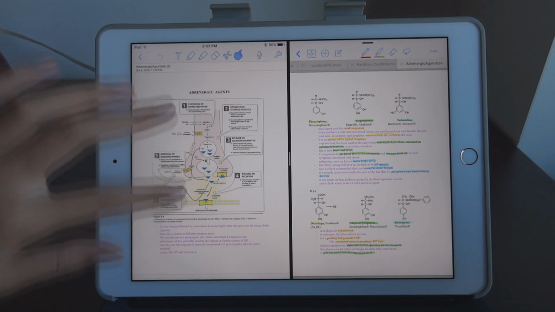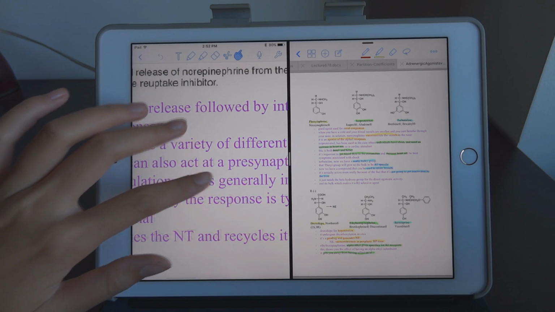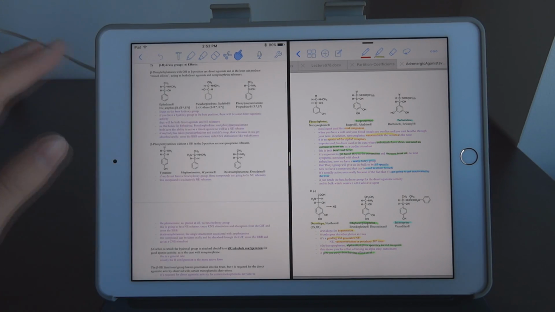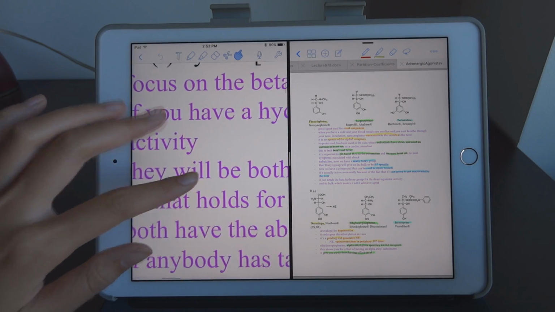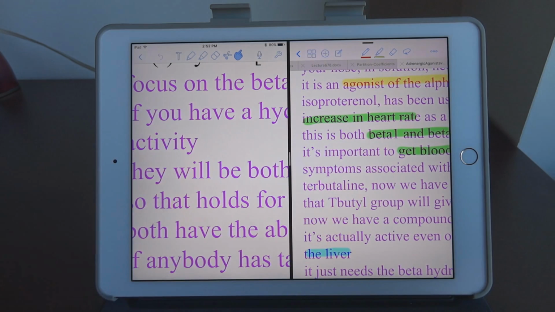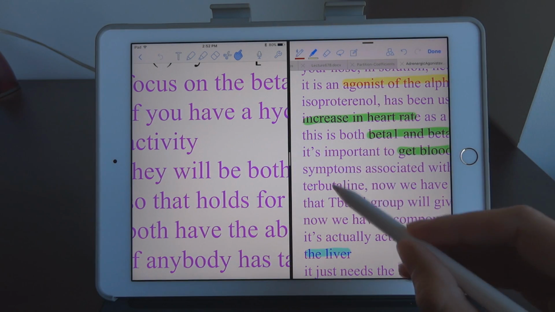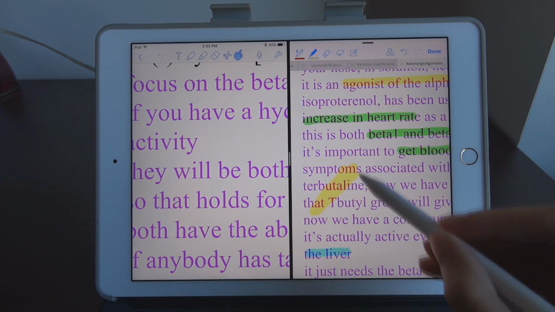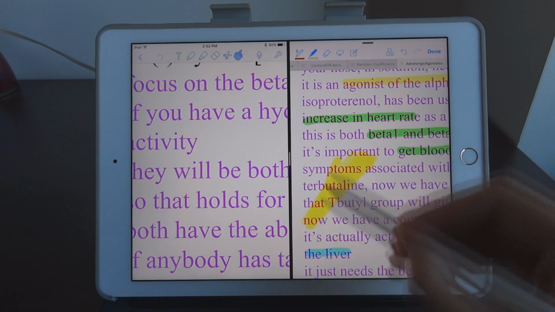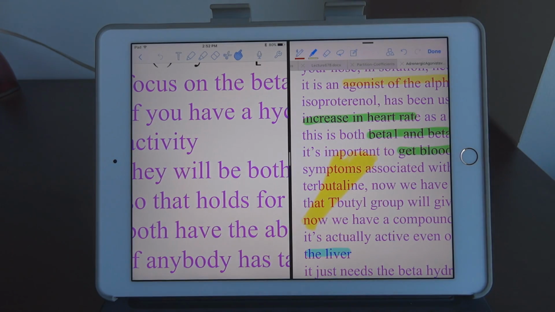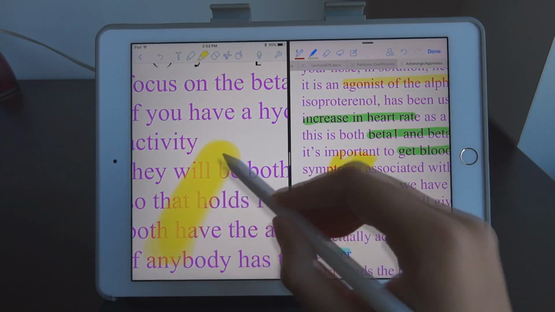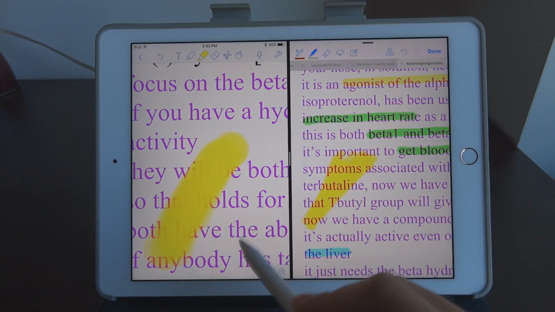For some of you who are still debating on what writing app is best for you, I'm going to point out just two big differences between Notability and GoodNotes. They're different in a lot of ways, but maybe this will help you reach a decision. In GoodNotes, if I repeatedly highlight in the same area, nothing will happen. Also, the colors are generally brighter than in Notability. If I do the same thing in Notability, the letters will slowly begin to fade.